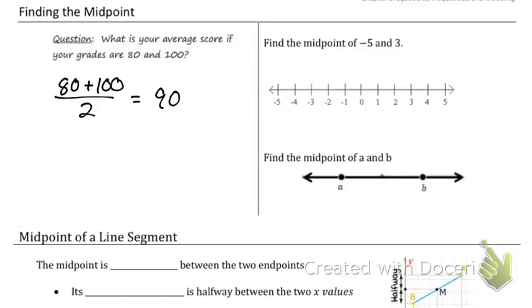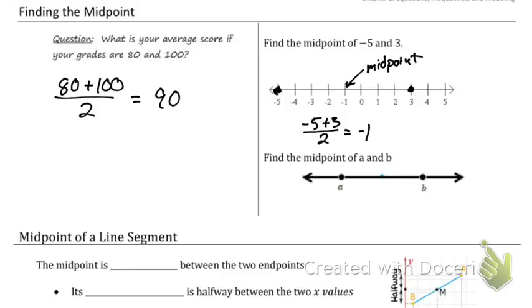Then you might have upgraded it to more of an algebra type thing where they give you 2 points on a number line. They give you -5, and they give you 3, and they tell you to find that midpoint. Well, the midpoint is just the average between those two numbers once again. So to find my midpoint, all you have to do is -5 plus 3 divided by 2 is going to be -1. So my midpoint should be right here. And it in fact is our midpoint because there's 4 units on either side to get to those 2 points.